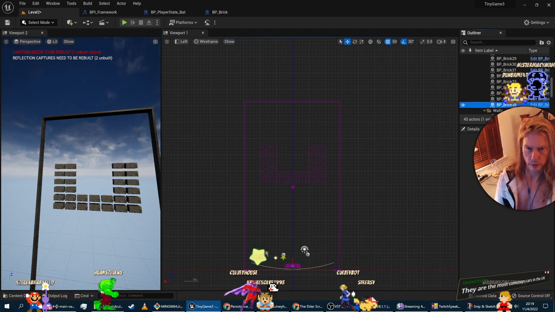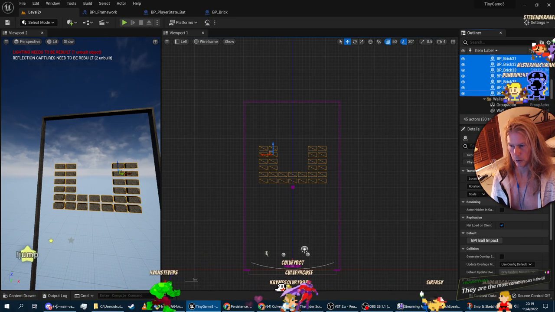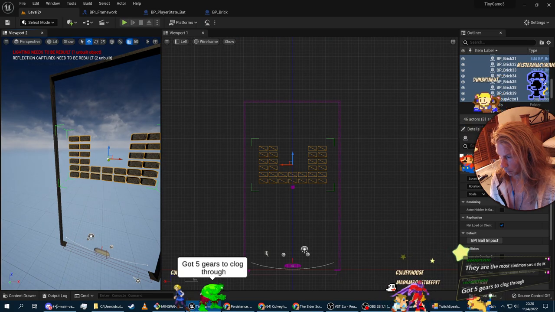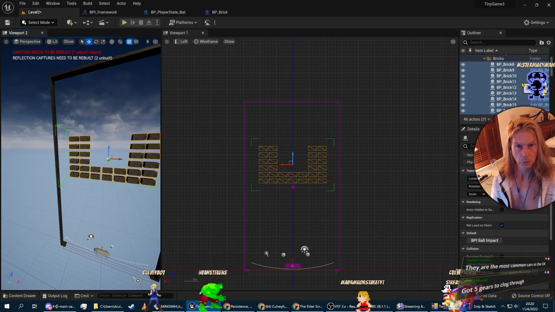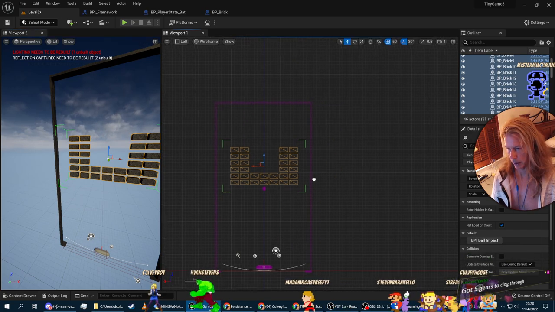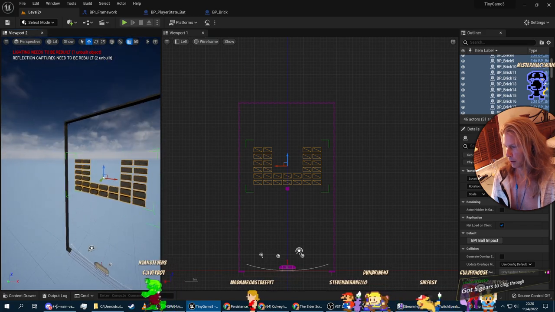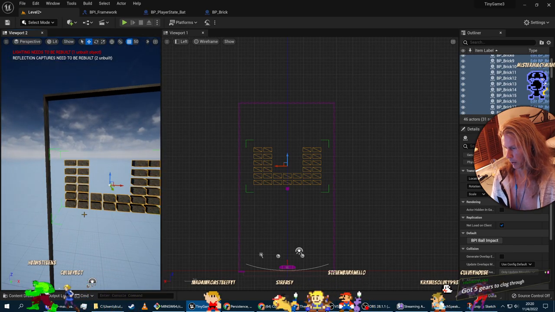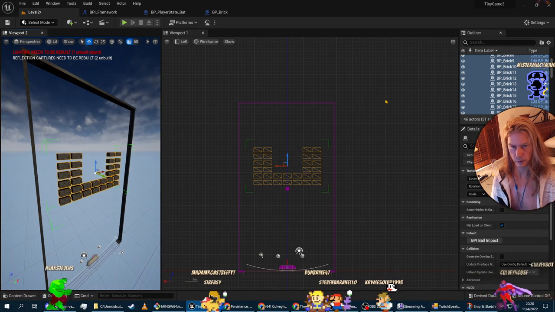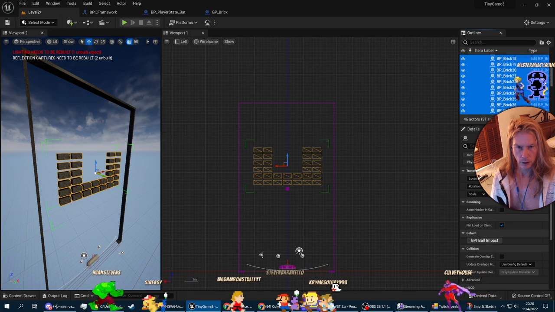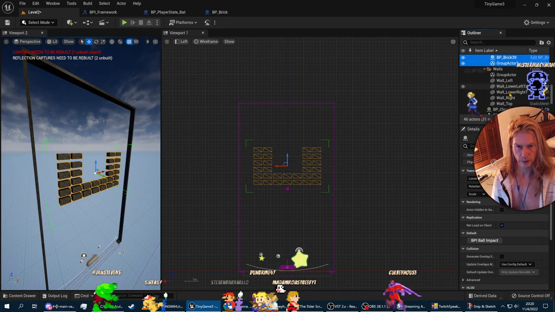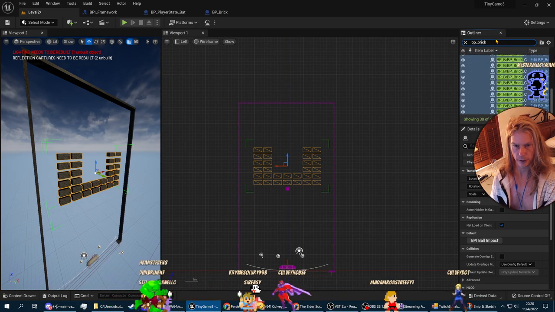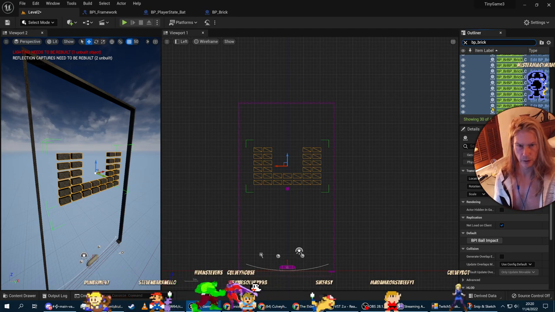Okay, now the way to simply count these is to just group all of the bricks together, and then it will tell us how many. We have 31. How could that be? I don't see 31. I see 30. Okay, let's see. 3, 6, 12, 14, 16, 18, 24, 30. So why does it think there's 31? What did we do? How did we screw this up? No, actually, let's do BP brick, and then it should say 30. There it goes, 30 out of 36. But it counted the group itself. Okay, got it.